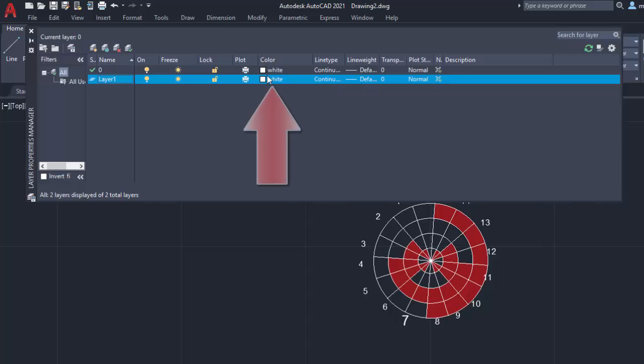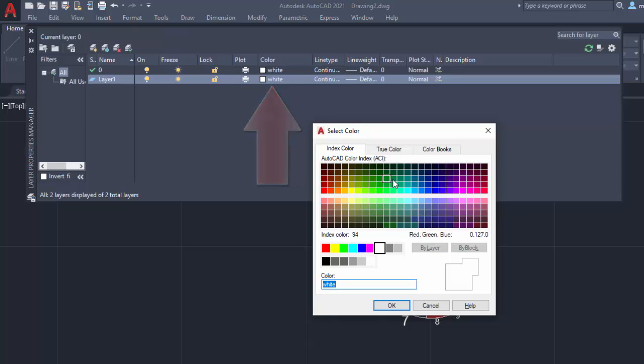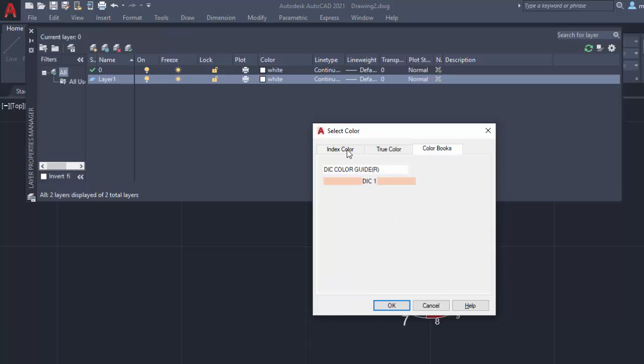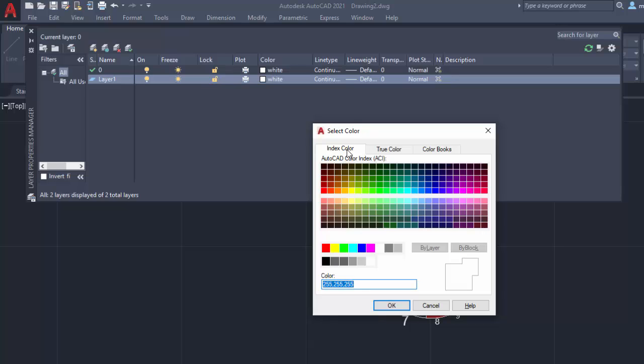Here is the color tab. I'm double clicking it and I have so many colors. These are the index colors, these are true colors, and these are color books. Just leave them, that's okay. We are just selecting a color other than white. Let's suppose I'm selecting this blue color.